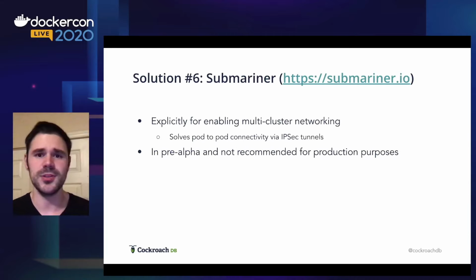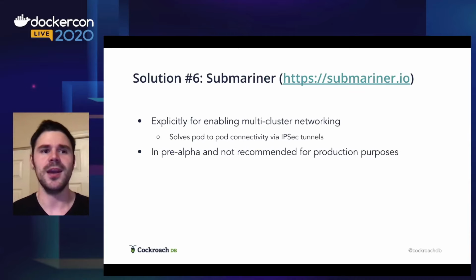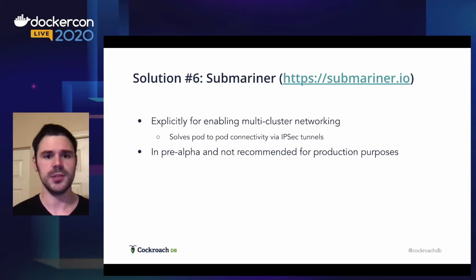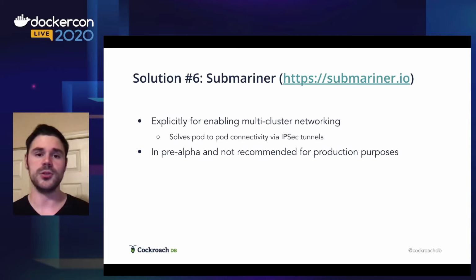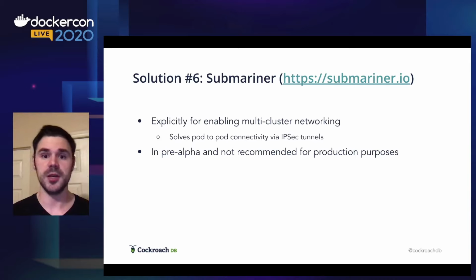Here we are on to solution number 6. I promise there's only one more. Anyways, solution number 6 is Submariner or other related tools. What Submariner does is it networks together multiple clusters by setting up IPsec tunnels between the two, or 3 or 4, however many you decide to put together. And while it's not ready for production use just yet, I wanted to highlight that more options like this are steadily becoming available, and more likely than not, they're going to become easier to set up as well.